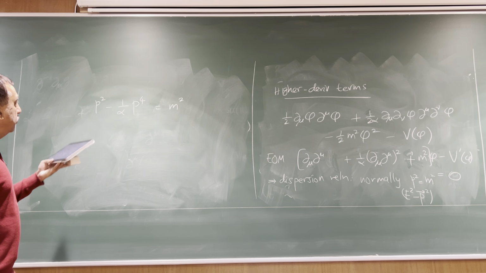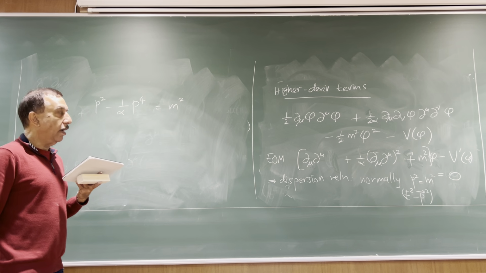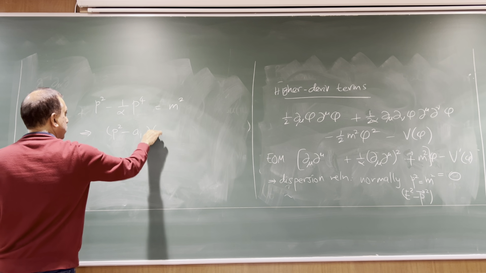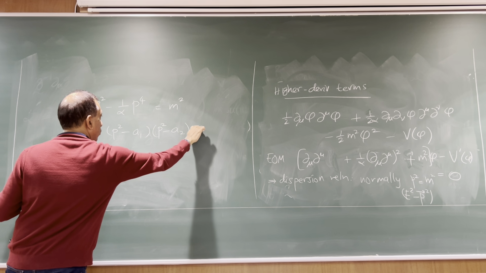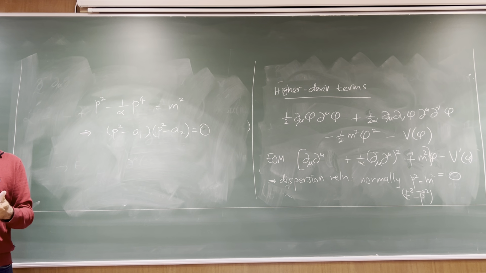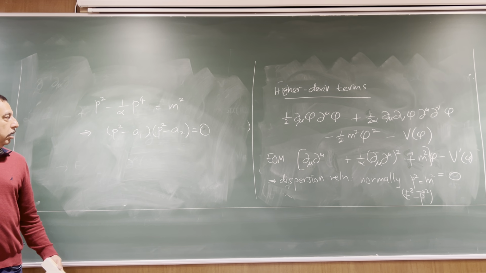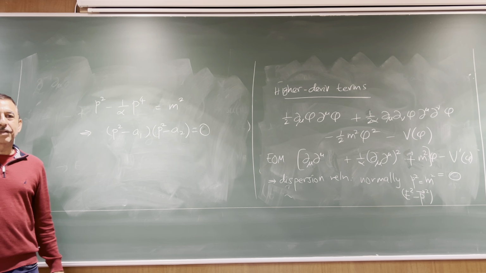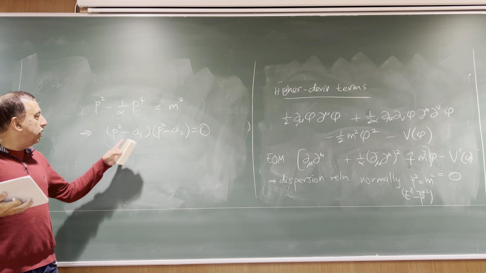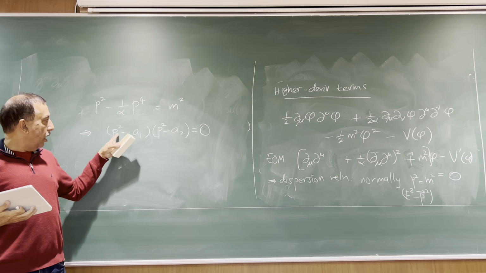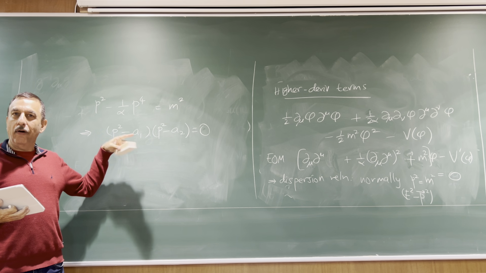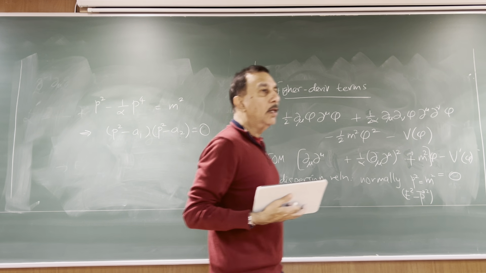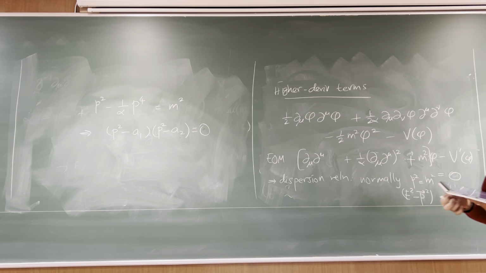Okay. Now this kind of thing is a polynomial in p squared. So I can factorize it, and the details are not very important, but it will certainly factorize into the form p squared minus a1, p squared minus a2 equals 0. Any polynomial can be written that way. But now we see that we have a couple of problems. First of all, this doesn't seem to describe one particle satisfying p squared equals m squared. At best, we could say it describes two different particles, one satisfying that p squared is this, where a1 is the square of that particle's mass, and then another particle where a2 is the square of the other particle's mass. So it has double the number of poles in the propagator.